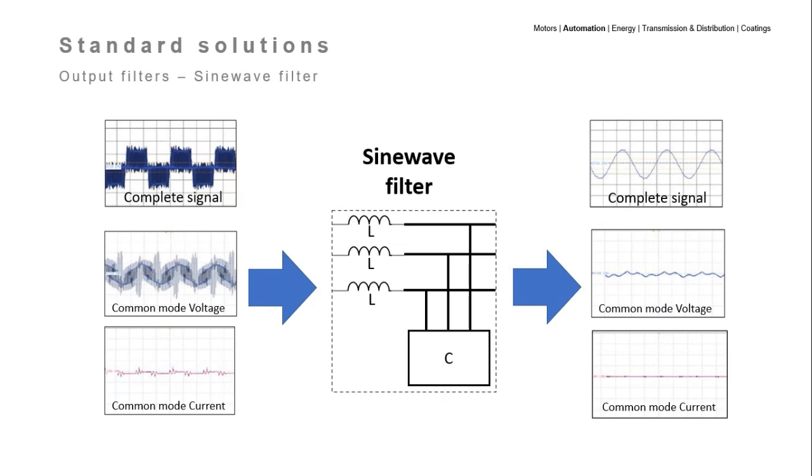And the last filter is the sine wave filter. Like the DVDT filter, it is an LC filter as well. It is designed to let through only low frequencies. Its difference in relation to the DVDT filter is in the design of the inductors and capacitors. The L and C in the sine wave filter are designed with values of greater magnitude, mainly in the capacitors, which makes it much more efficient.